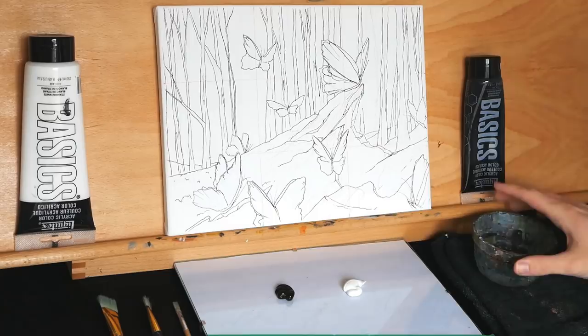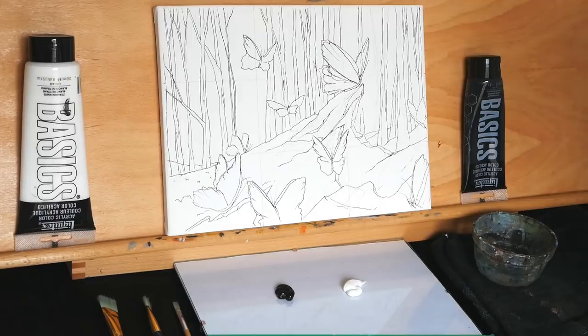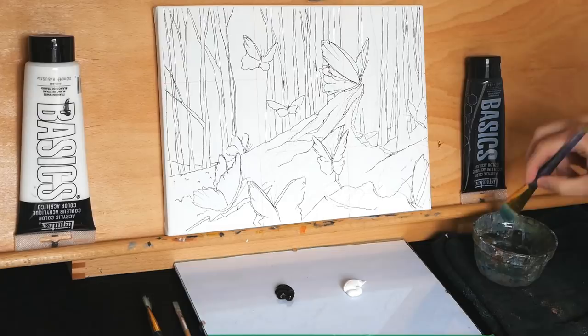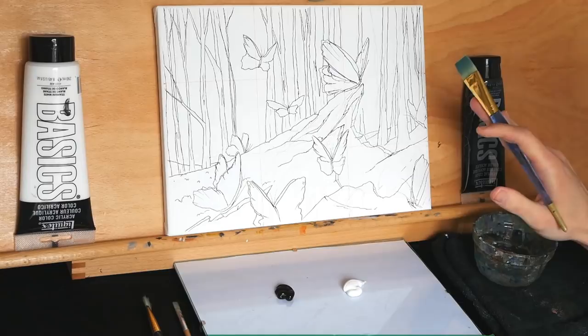So now I have my little water dish filled. I have my Mars Black and Titanium White on my palette, and we're going to get into the painting. So I'm going to begin here by taking my larger square-headed brush. Again, this is 2 centimeters wide. I'm going to make sure that the tip of it is damp. So I'm going to add a little bit of water and then wipe off the excess. This is going to help me drag my paint farther, extend the wet life of my paint so I get to blend better, and just do a lot more.